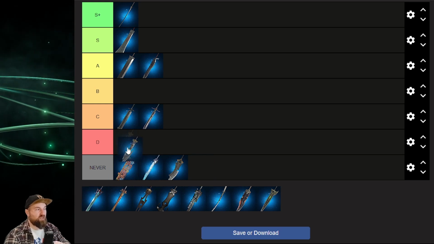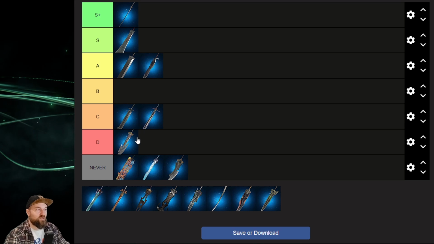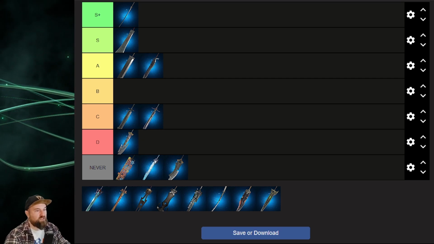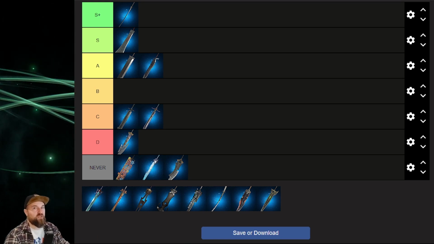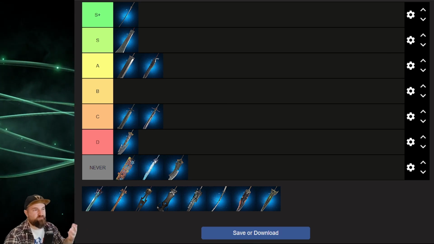Next we have the Organics, and I'm just going to dump that right into D, guys. The Organics is, in my opinion, just a small sliver above a free-to-play weapon. This thing has no real good R abilities. It's like 27 magic defense, nothing special. The attack is a physical attack, like with stun, and that never works. So just dead in the water.